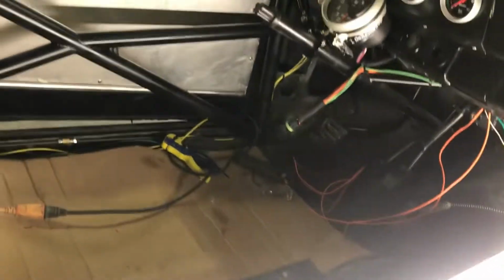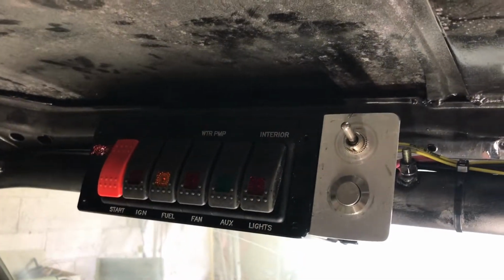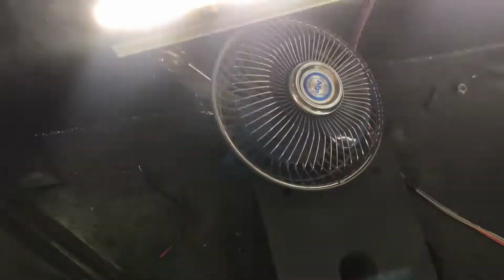Let's see. Made a nice little panel up here. Beanie's sitting so far back, right? So you can't get to the horn. That's the horn button, and that top switch is going to be a fan. So he's got a fan in here. This bright light. The fan is going to get mounted down there.